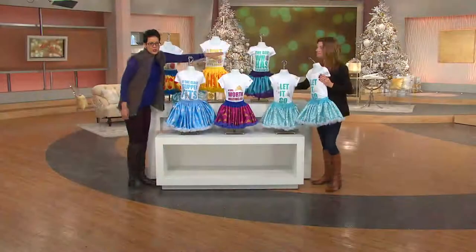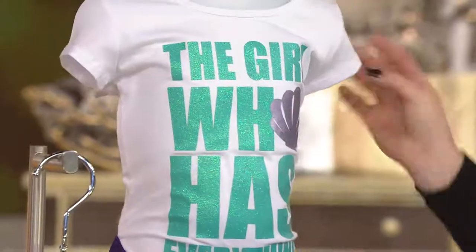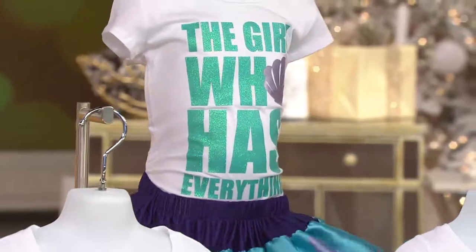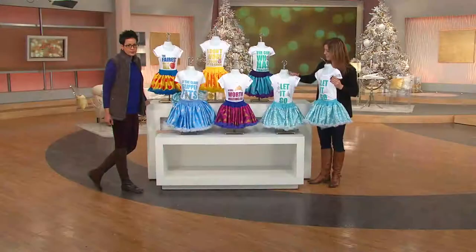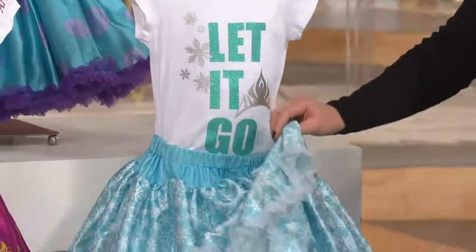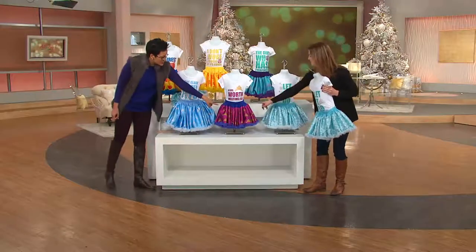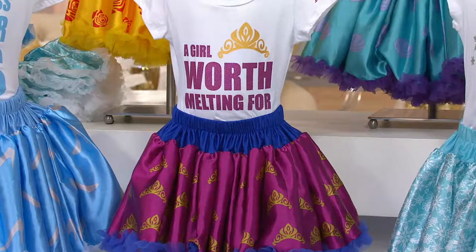Let's start at the top — that's Arielle, 'the girl who has everything.' The Little Mermaid, with seashells on the bottom of her skirt. Then we have Elsa, of course from 'Let It Go' from Frozen — that one's been really popular. The Academy Award-winning song 'Let It Go' by Idina Menzel. And then we move on to Anna, played by Kristen Bell — 'a girl worth melting for.' We can't give away the end, so I'll stop right there.